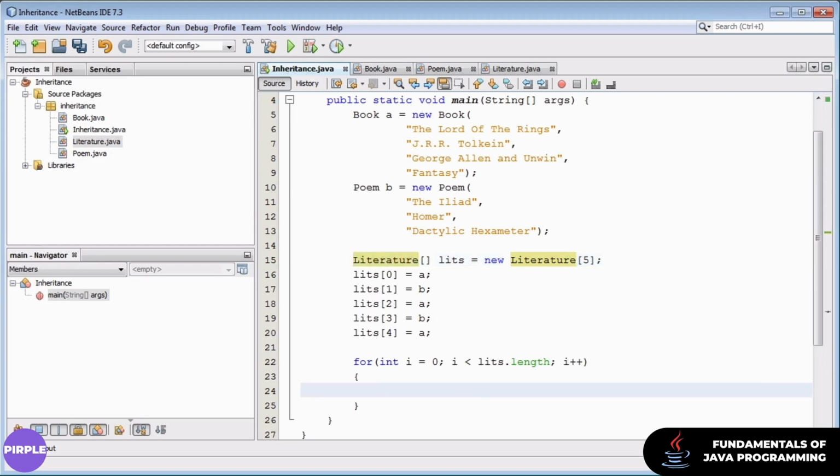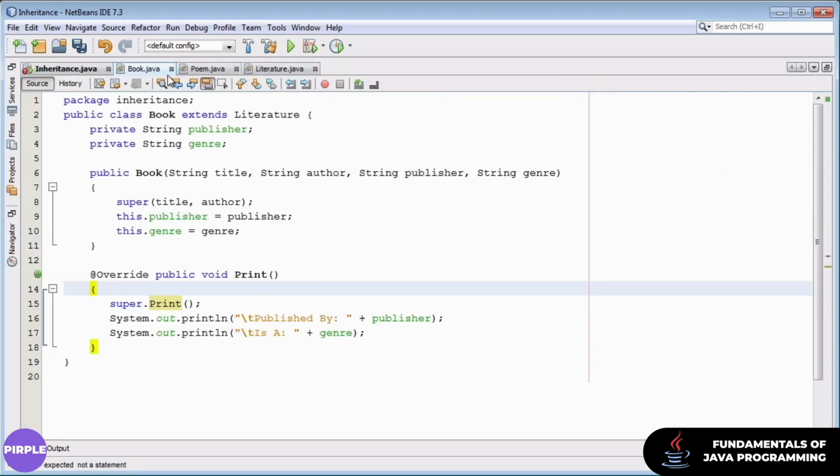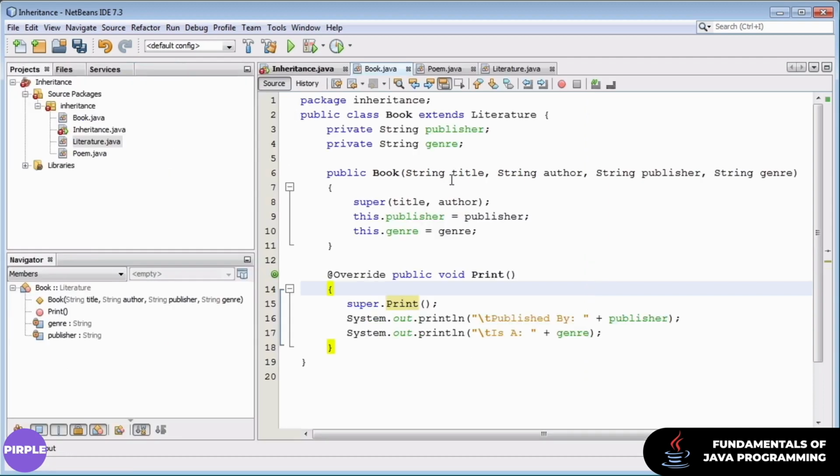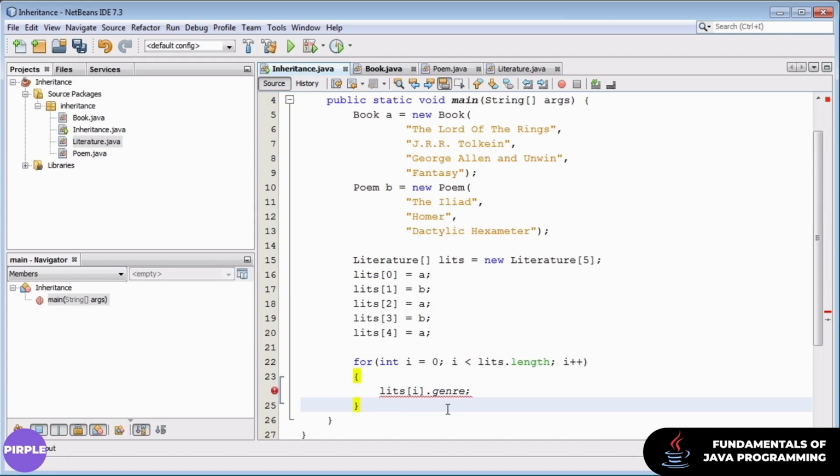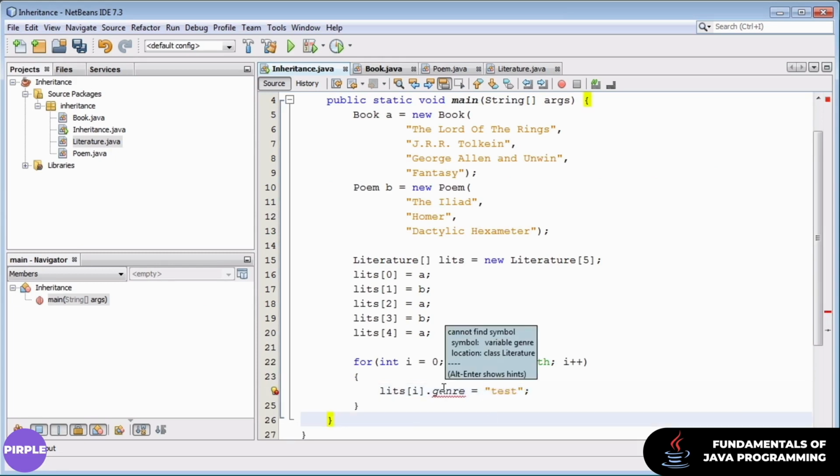For example, when we go through and acquire an element from our literature array, even if that element is a book, we still can't attempt to access things like its genre field, even if that field was public. That's because the literature class, which we're now using this object as, does not have a genre member variable.